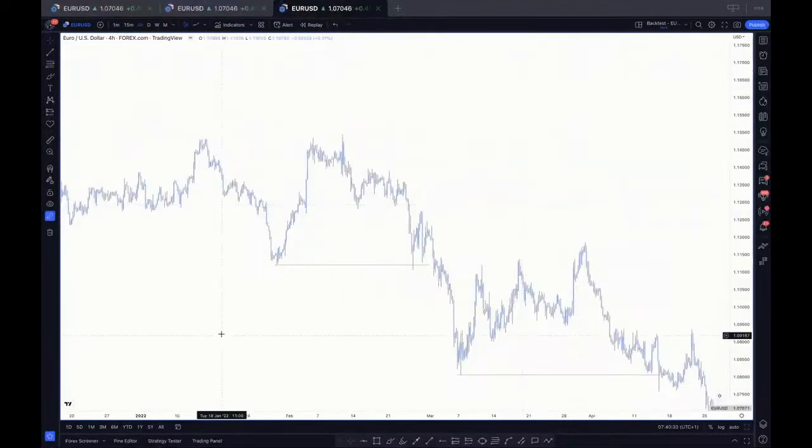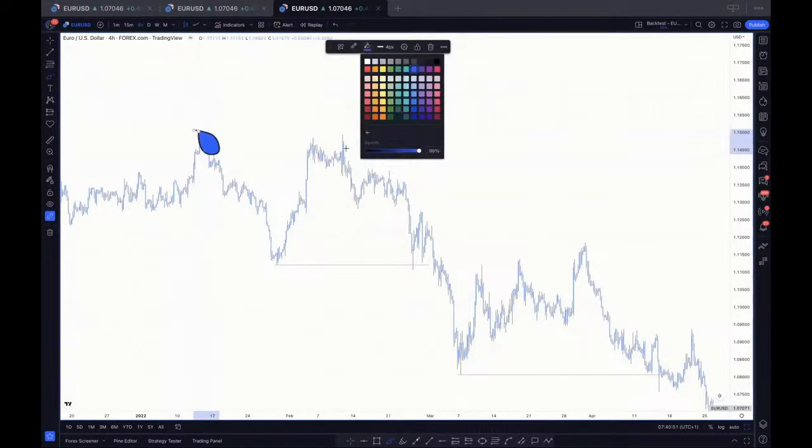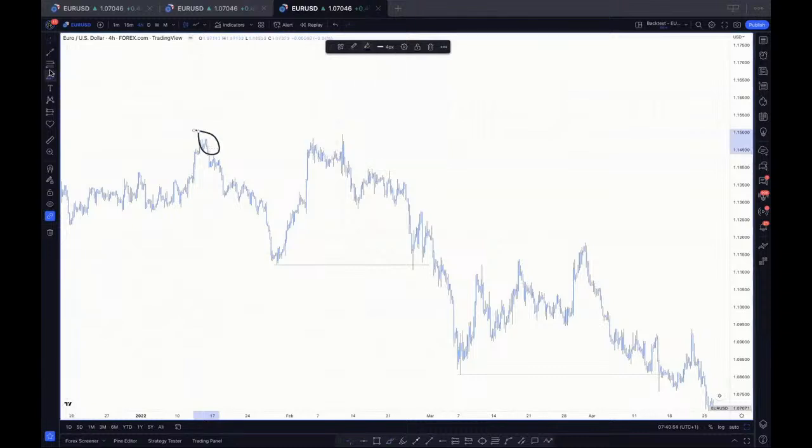We know that the market made a low here, January 28th, as you can see, and then it pulled back up a little bit to the previous high. So this was the previous high that we had here. If I just use this tool and circle this, this was the previous high. So let me take that out. Good. The market came down here, made a low, and then reversed back up, and then came and tested this high that we had here, but it did not break this high convincingly.